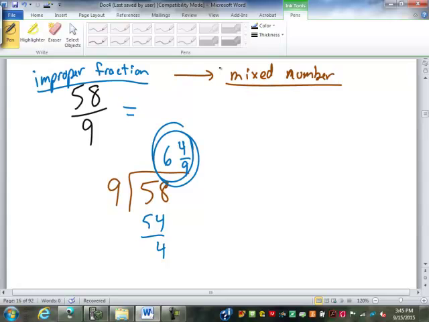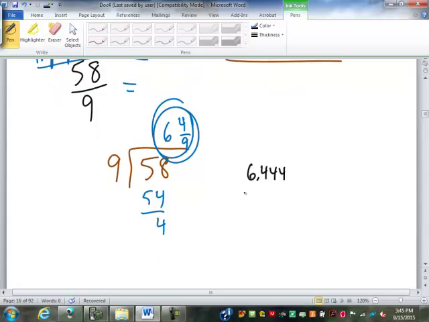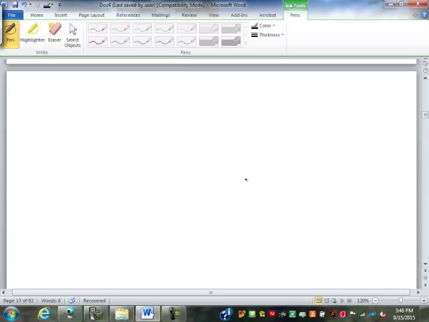Now, one thing I'll warn you: punch that in your calculator, you get 6.4444. The temptation is, oh, it's 0.4, so it's 4/9. Be really careful with that. Because we might have 79/5. If you were to punch that in your calculator, that is going to become 15.8. Does that mean it's 15 8/5? No, it's not. You've got to do division and remainder.